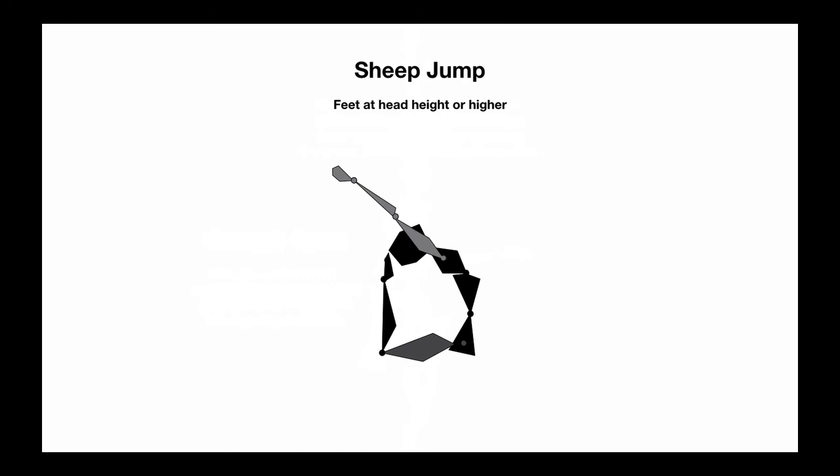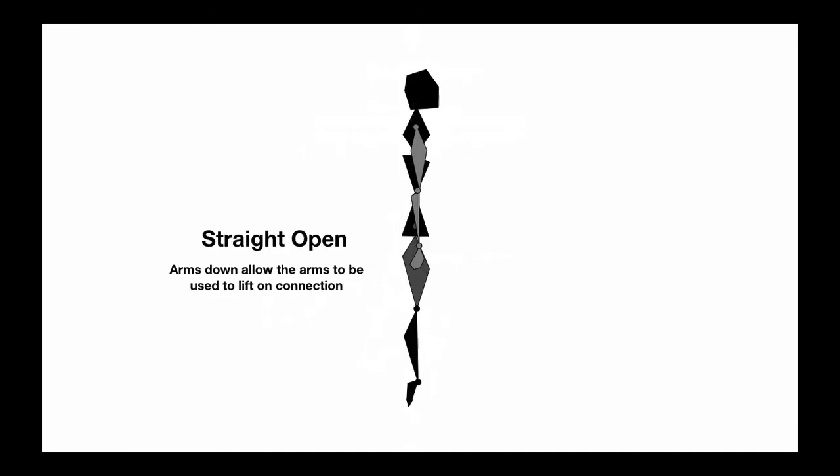Sheep jump is like a ring leap or a ring jump, but you're arching backwards, trying to put your feet over your head, and there's a lot of bendiness that happens, which probably actually isn't healthy for the back or spine, so you've got to be particular with who can do this well, but everyone should at least be trying it because it motivates them to work on their flexibility.